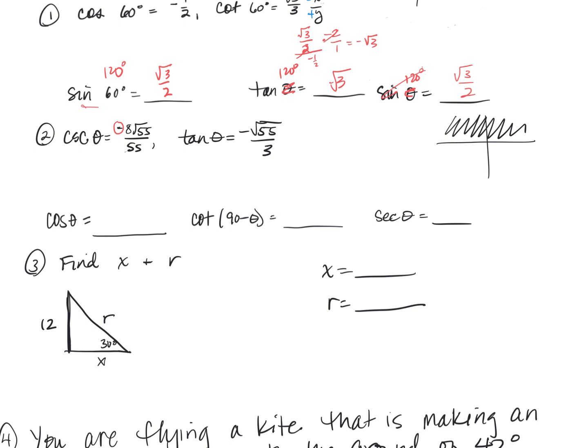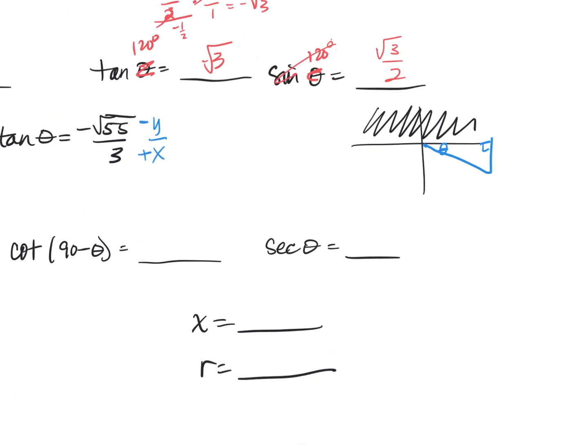Yeah? Then I look at this other clue they gave me. Tangent is y over x, right? We just said that y was negative. We know that. So what does x have to be if my tangent's negative? Well, the x's have to be positive, which means it has to fall down in here, doesn't it? So that's how you're going to locate your triangle. Your angle theta is always going to be the angle there with the origin and the x-axis, all right? Always.